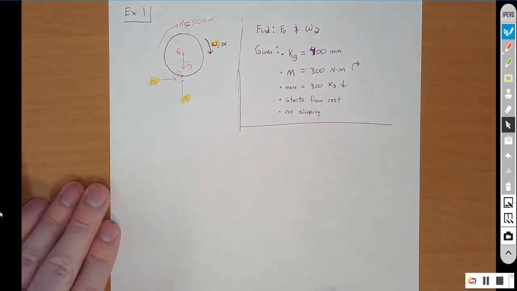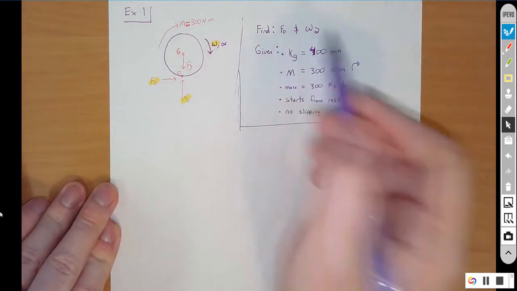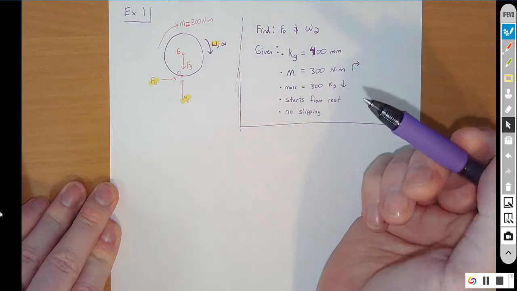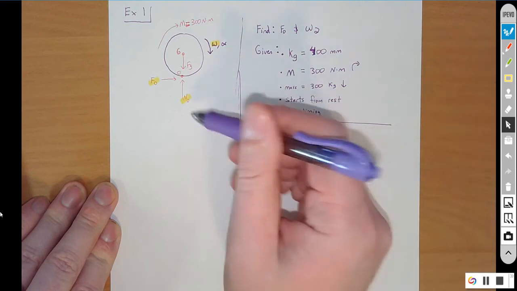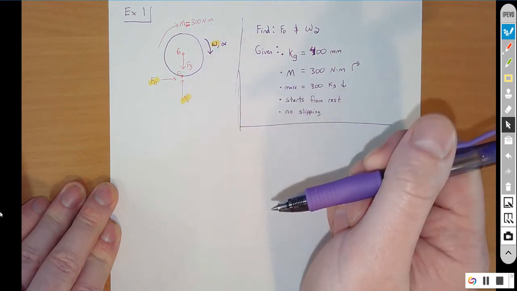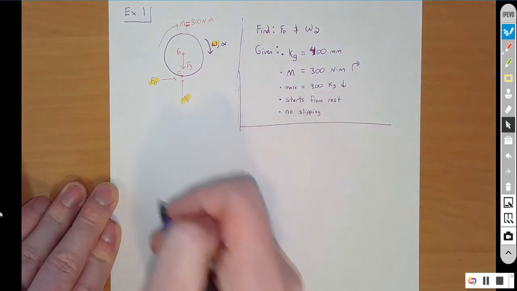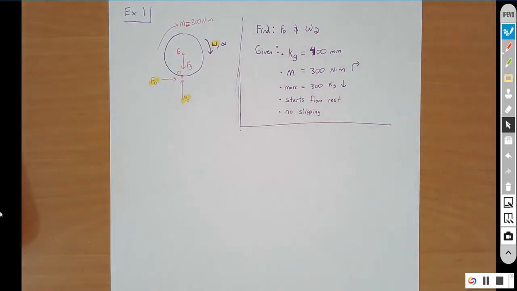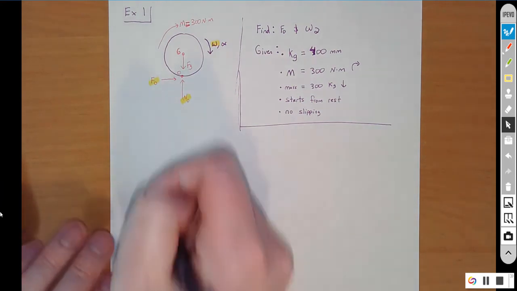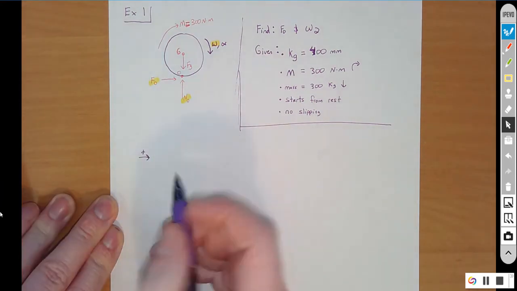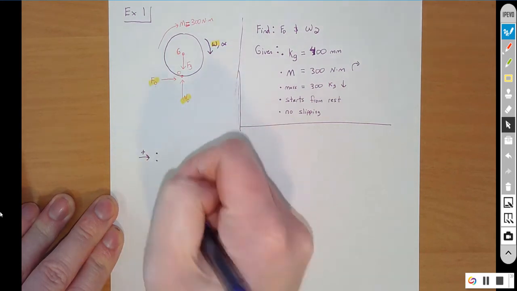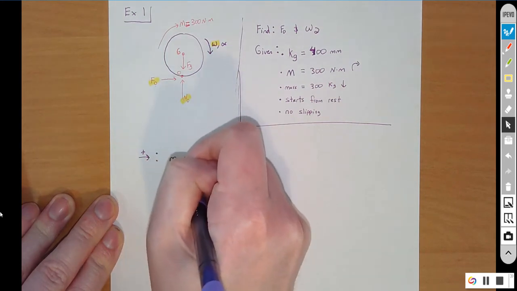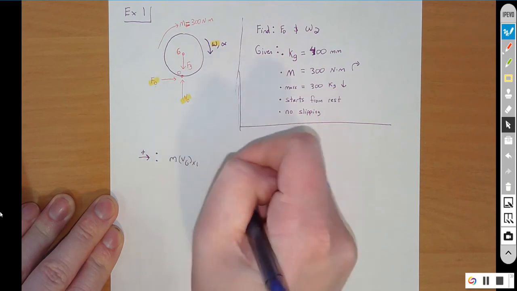Alright. So the first thing we want to find is this friction force, F naught. We were not given mu s, so we can't use the relationship for F max or anything like that. So instead, what we should probably do is a principle of impulse and momentum in the x direction to get started. I only have this force in the x, so we're going to have mass velocity g in the x at state 1.